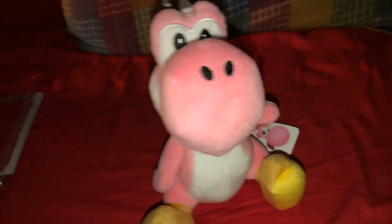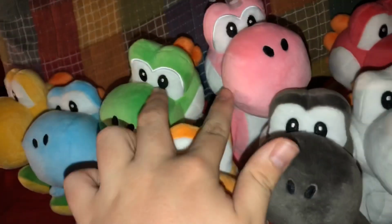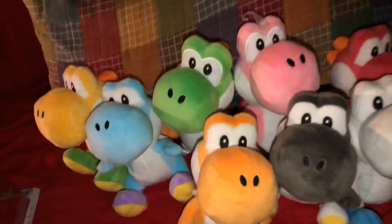Here's the pink Yoshi plush that I got. This is from the All-Star collection, and this plushie is really soft, and I really like this plush. So let me get all the other Yoshis that I have. Here's all my Yoshis so far, and these are the only plushies that I have that's the All-Star collection for the Yoshis. So here's all the Yoshis I have.